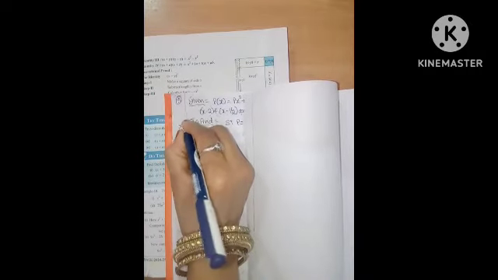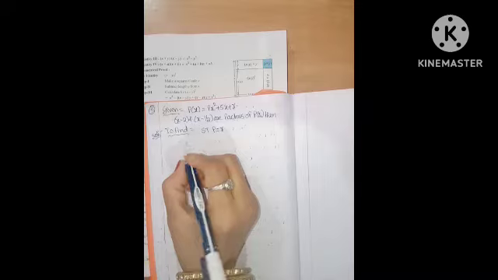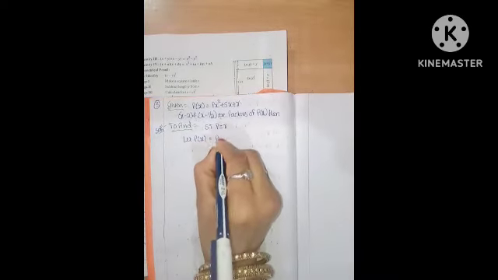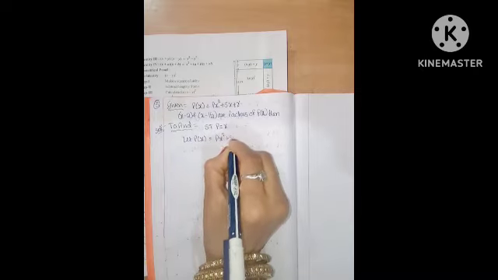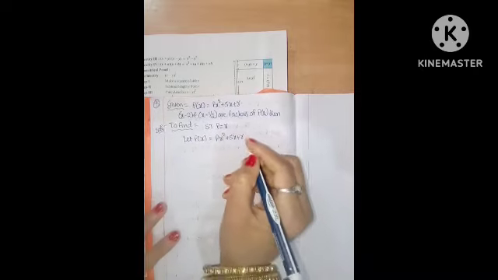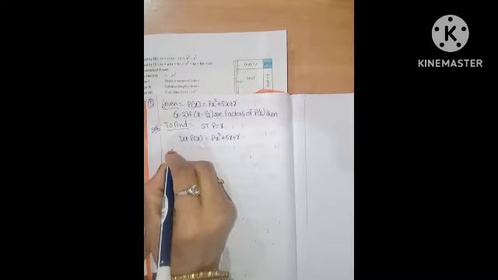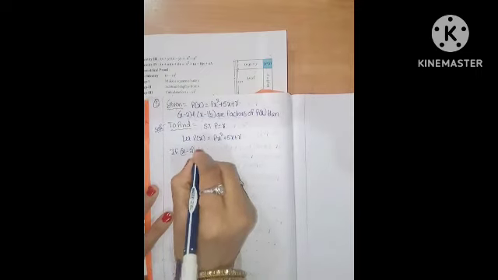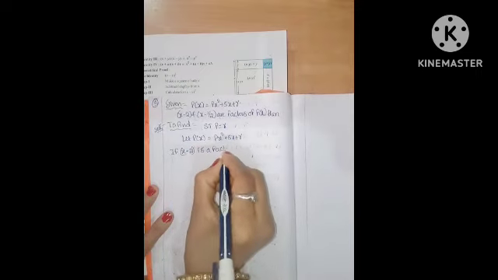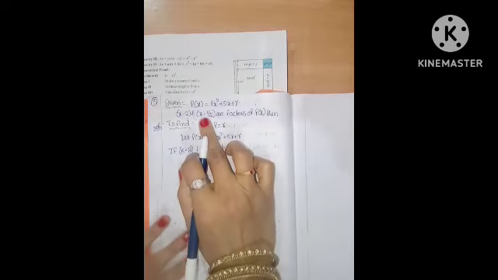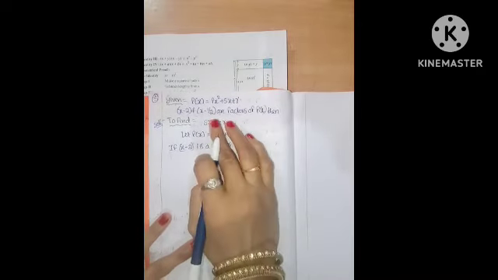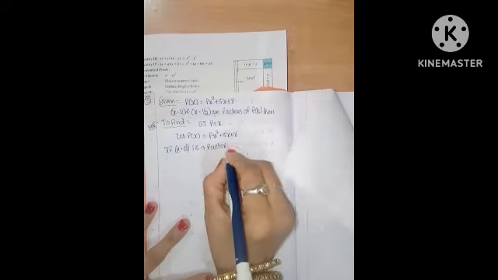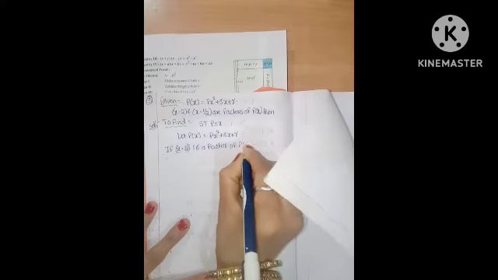Let's do the solution for this problem. First, P of x is given. P of x equals Px square plus 5x plus r. One by one, if x minus 2 is a factor of P of x or not, we will calculate it. Yes, x minus 2 is a factor of P of x.